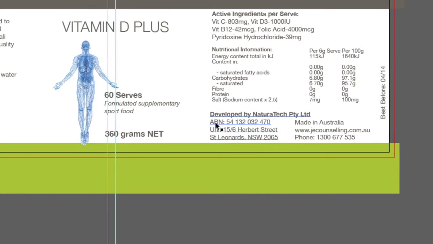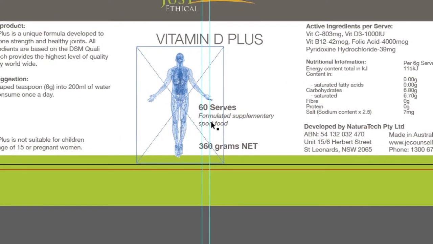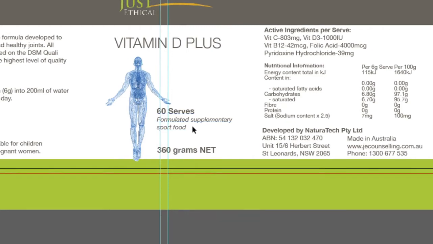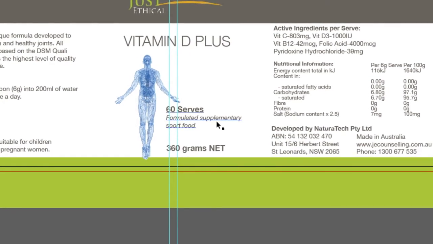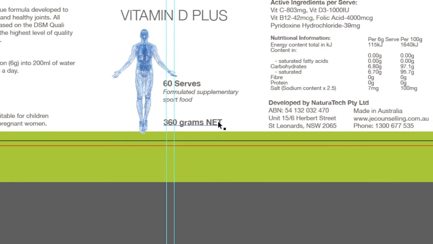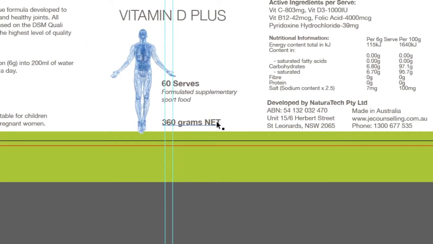It cannot go away. Now, somewhere on the label, we need to have the statement: formulated supplementary sports food. Or if it's a TGA listed product, there will be a number, an AUST L number, that needs to be placed somewhere on the label. It really doesn't matter where. It could be somewhere on the back, on the side, or straight in the front, like I have here, for example. It is irrelevant where you place it as long as it is on the label. The same applies to the net grams value. We have to show how much product is inside, the net value of the product. If it's capsules, obviously it needs to list the number of capsules, soft gels or tablets.